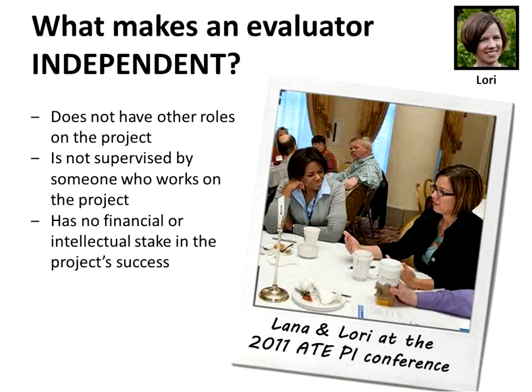Oh, I meant to say this picture. So this is me, and this is our evaluator, Lana Rux, at the 2011 ATEPI conference. I thought this was a good picture to show because this is where I met our external evaluator. We were sitting here at this breakfast round table, and I was really impressed, and we had very common ideas about evaluation, and we kind of struck up a professional relationship. Then when I needed an evaluator, she was the number one on my list. But we had no prior relationship before this situation. I think that's kind of an ideal scenario where you really bring in somebody with an independent perspective and expertise in evaluation.